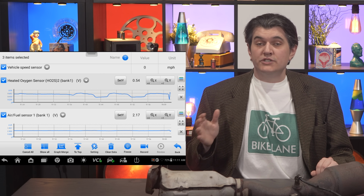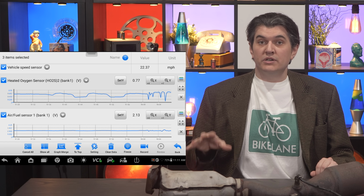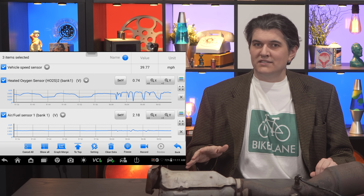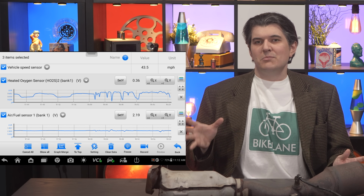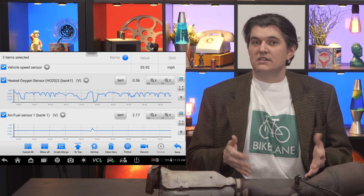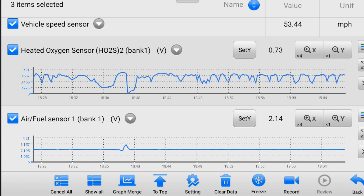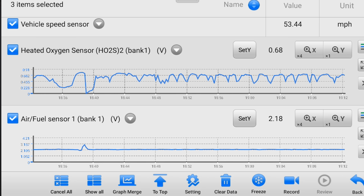The graph on the bottom is showing the voltages from the upstream oxygen sensor. Remember, this is the one the engine computer is using to make sure its air-fuel calculations are correct, and we should see oscillation. It's hard to see the oscillations as it goes slightly rich and slightly lean because the voltage doesn't change much, but you can make them out a little bit. The graph on the top is coming from the downstream oxygen sensor, and this is not good. It is seeing the same oscillations as the upstream sensor pretty much constantly, indicating the catalyst isn't able to store nearly as much oxygen as it should.